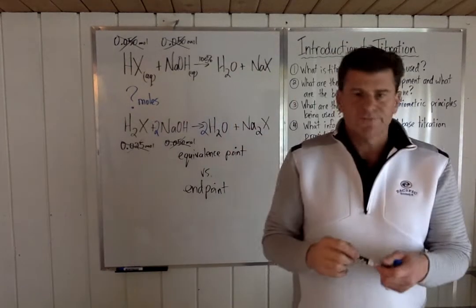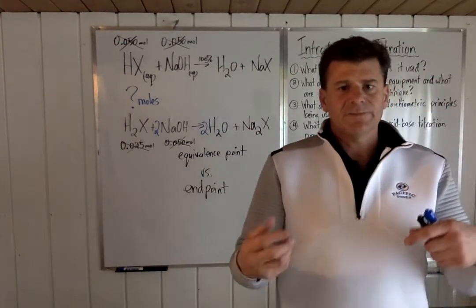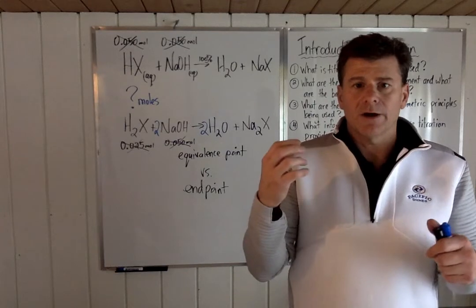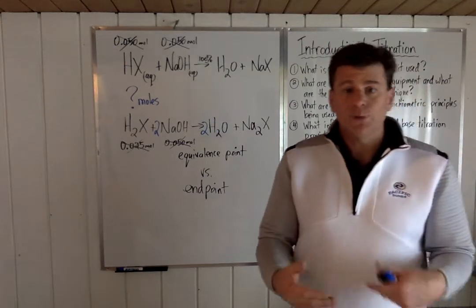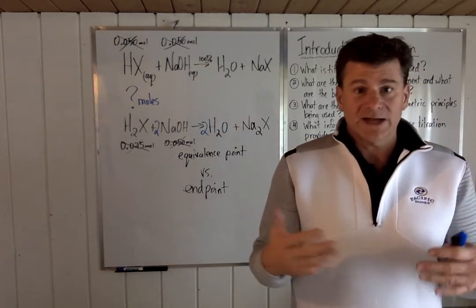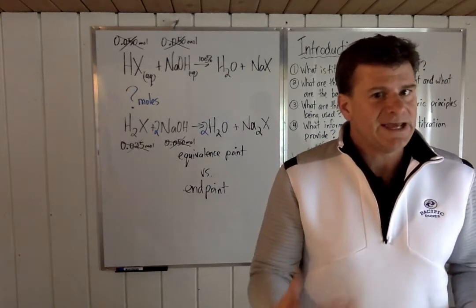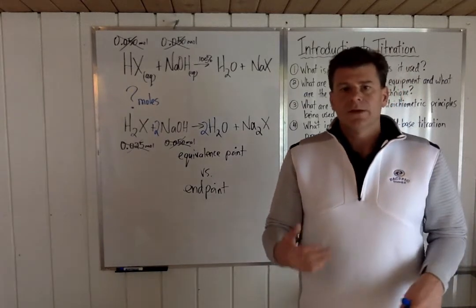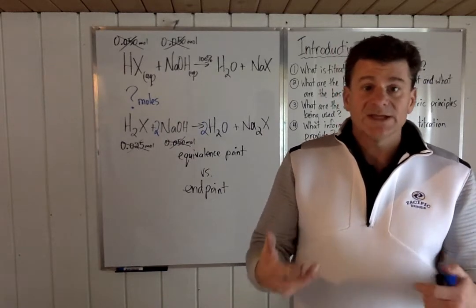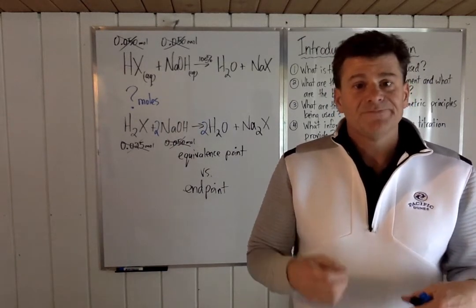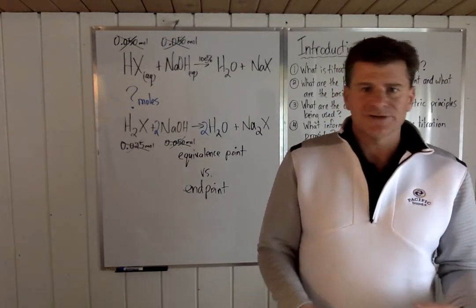So the equivalence point versus the end point of a titration are two important concepts to grasp here. Equivalence being the actual stoichiometric point where your reactants have completely removed each other and you have zero excess. The end point is where you've stopped adding reactant to the other one because you saw an indicator color change. And so you're in the neighborhood of the equivalence point, but you're not exactly on it. Now, for all intents and purposes, your end point is going to be your equivalence point because, using significant digits, it's such a small range, as long as you're skilled enough to stop the titration when you see the color change.